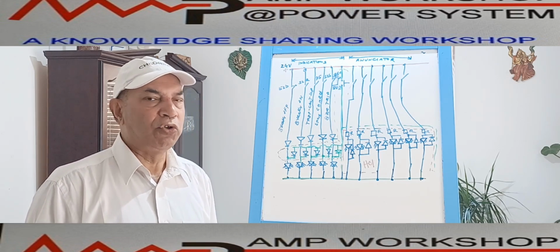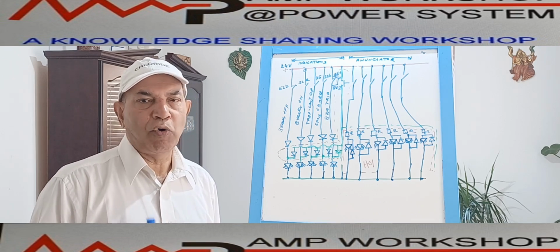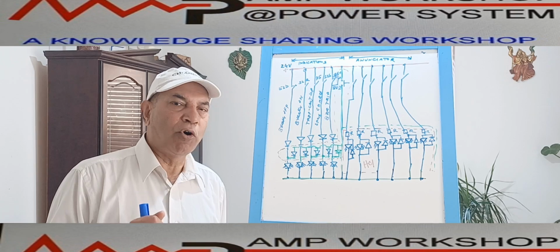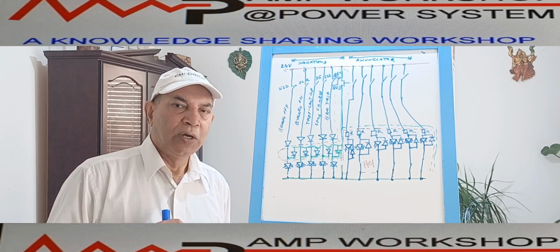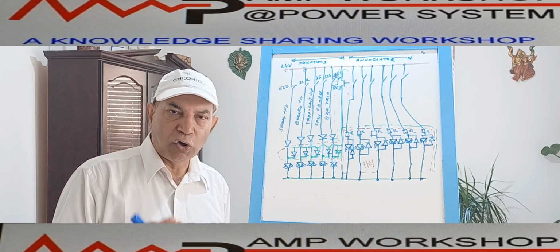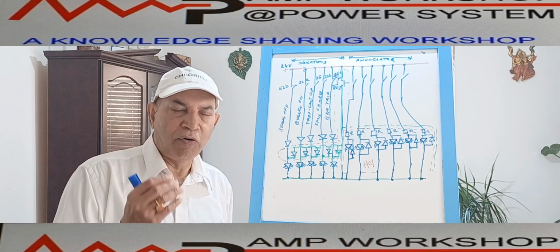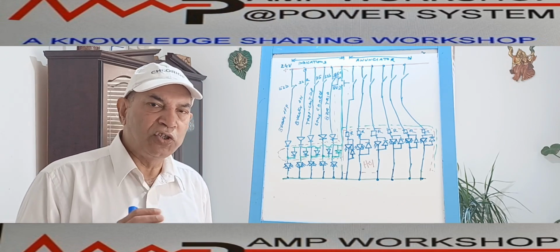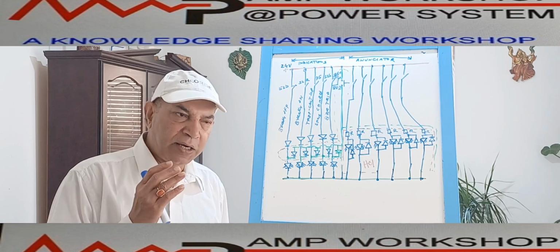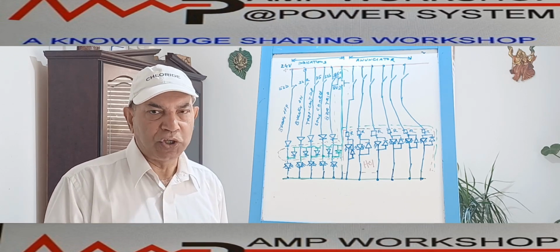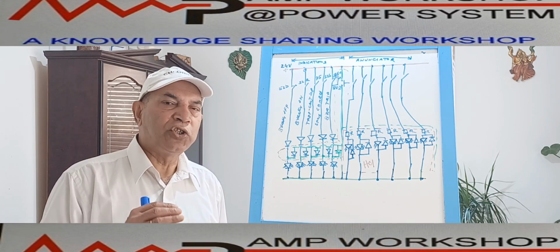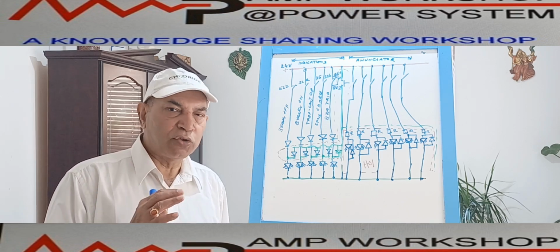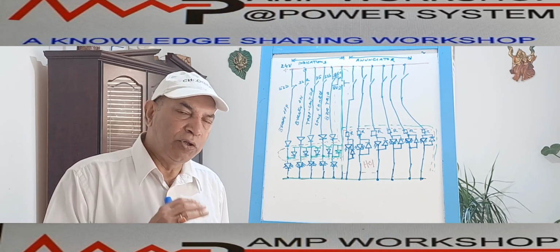Now, when we come to the switchgear, we monitor only the important healthy operating conditions. Number one, we need to monitor the switchgear breaker status, whether the breaker is on, off, or tripped on fault. These are the three statuses of a circuit breaker. When the switchgear is in healthy condition, the breaker is either in the off position or in the on position with no abnormal condition in the switchgear. That is also monitored with the indications.